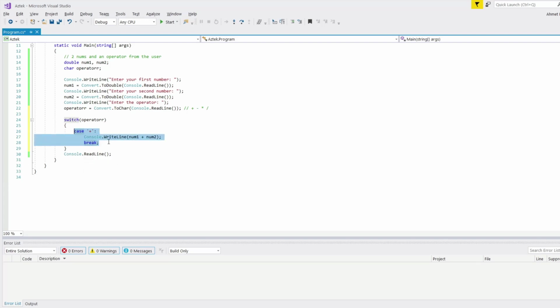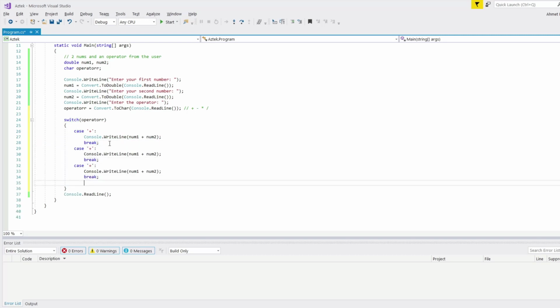Now let me just copy all this and paste it 4 times and change the operators. And of course, I'm gonna enter an extra part, I'm gonna write my exception, right?